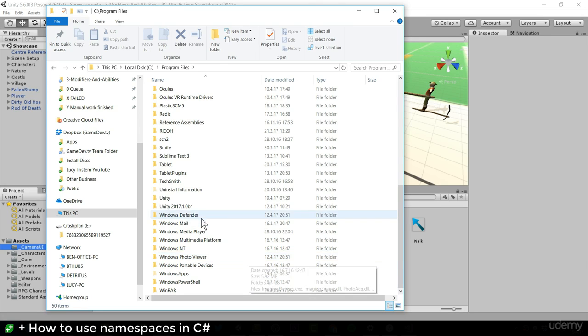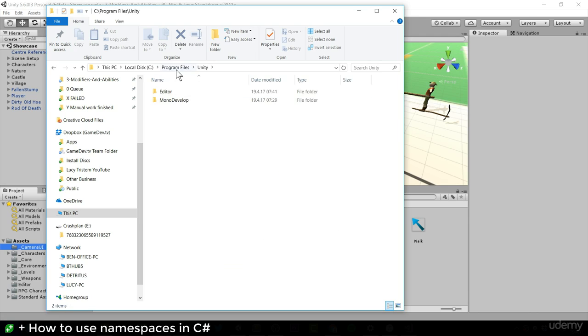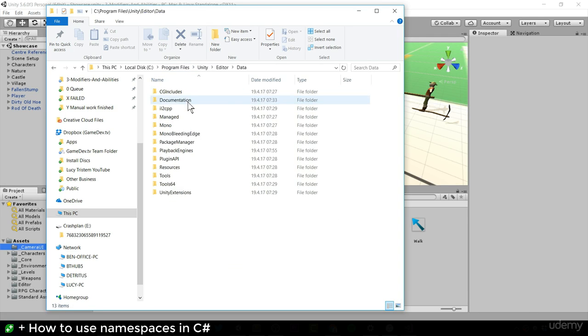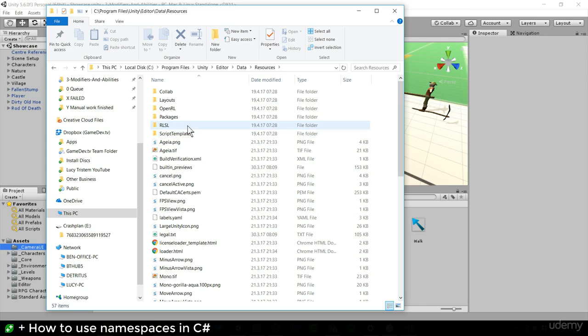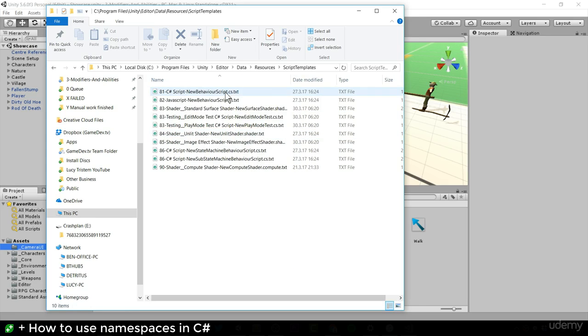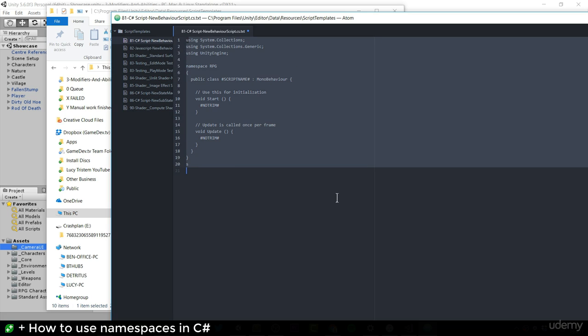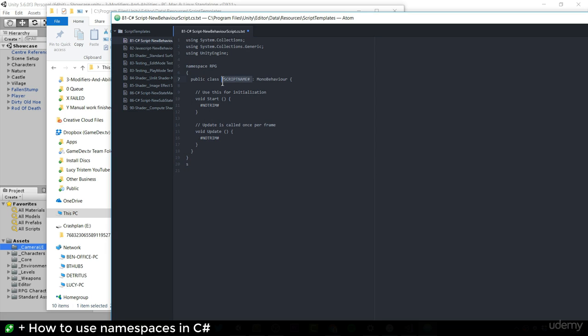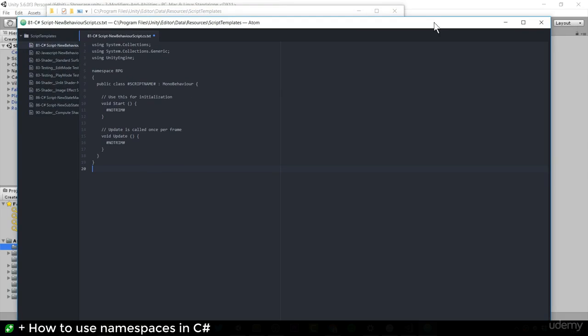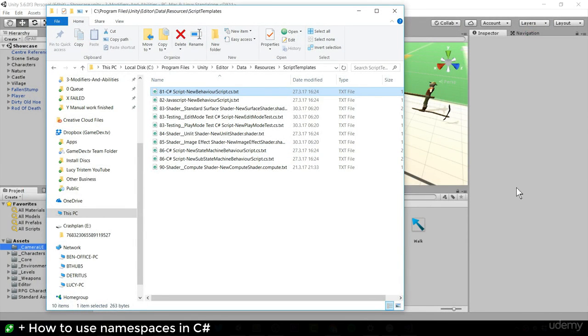But if you're already bored of the idea of namespacing videos, you go into Unity, Program Files, Unity Editor, Data or somewhere like this, and Resources, I think, and then Script Templates, there it is. And then this file here is your C# script template, and you'll be very familiar with it because it's what appears whenever you make a new C# script. Here's some variables. I pop in the script name, which is basically the same as the file name, and that's it. But you're going to have a bit of trouble modifying that file. It has weird permissions on it, and I probably wouldn't bother right now. But just in case you care, that's a bit of bonus content for you, and I'm going to stop talking.